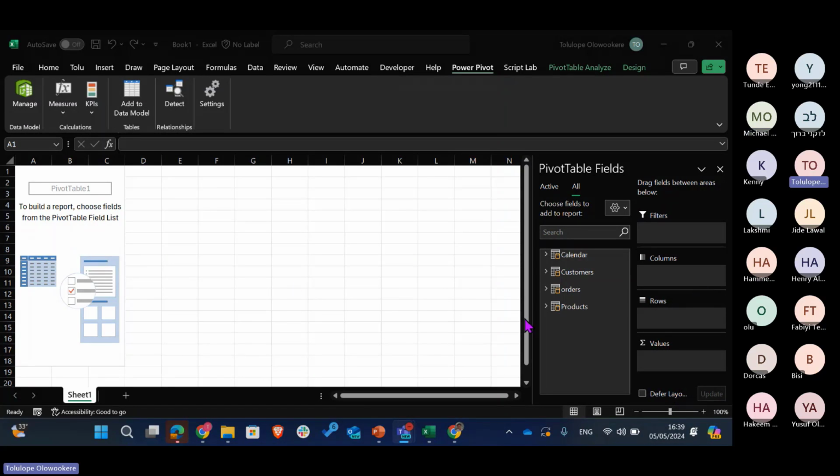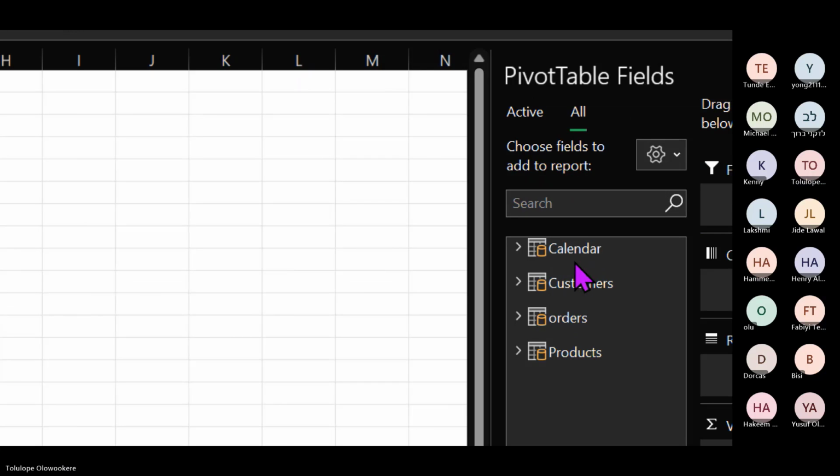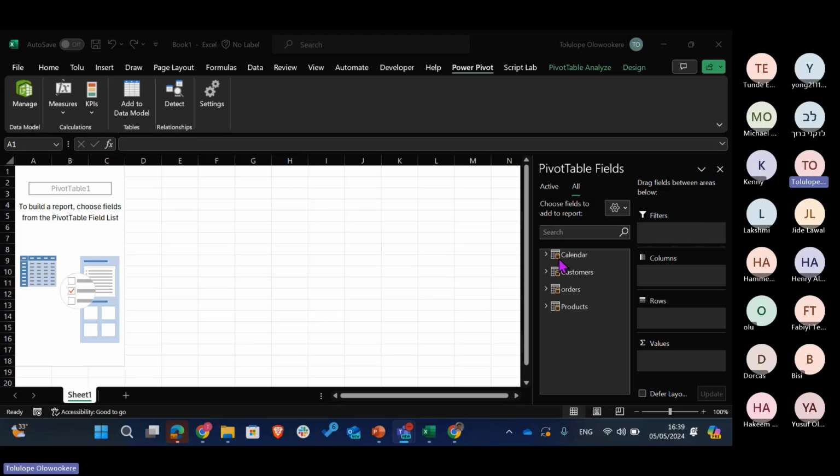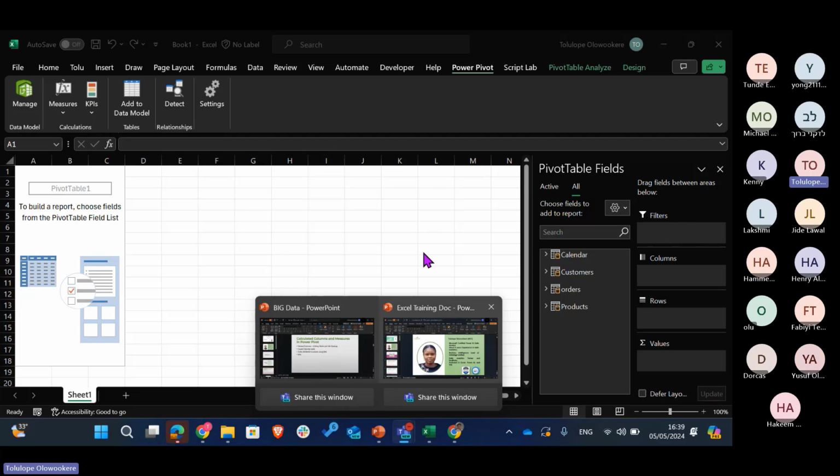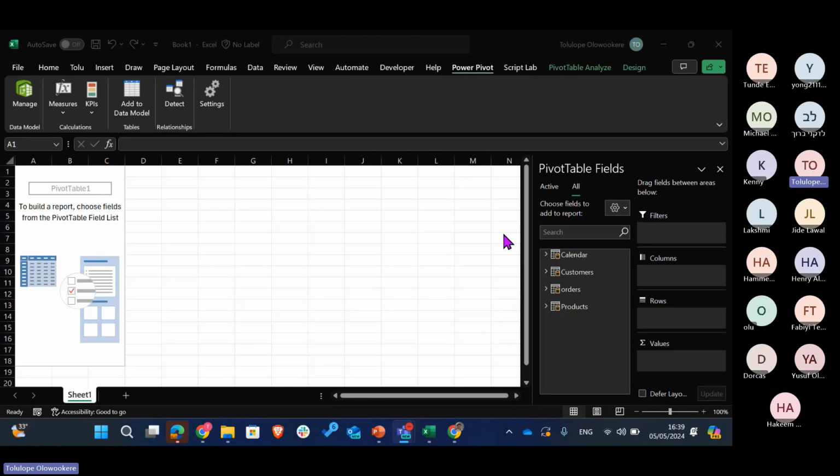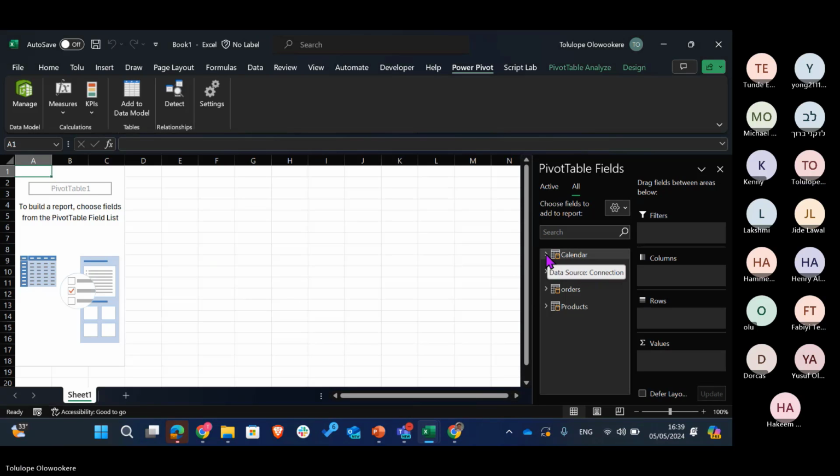Yes. All right. So I was trying to show that this database icon you see here appears when you are bringing the data from an external source, or we are connecting to an external data source, not within the Excel you're working on. Okay, so let's start building. Remember we created the calendar table and we used that fiscal period. I want us to explore that.